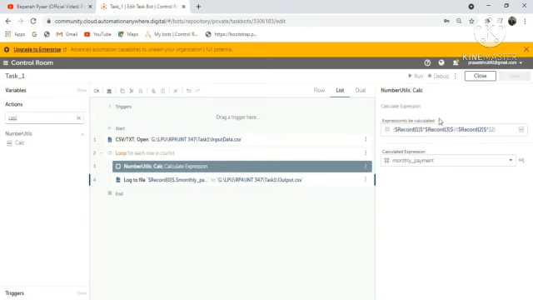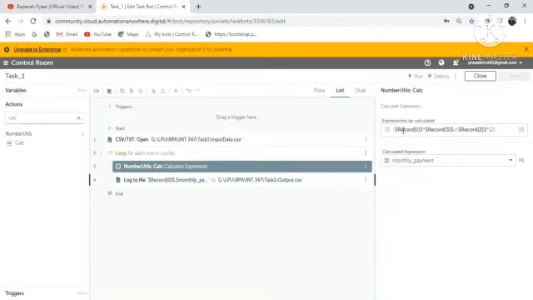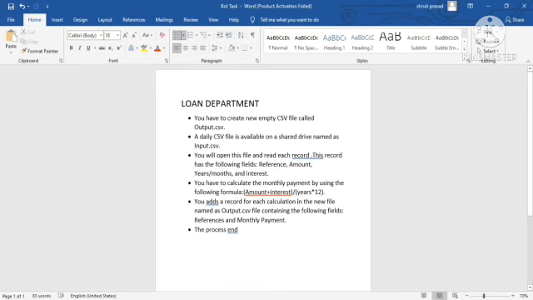So in this statement, I have to calculate amount plus interest by years into 12. That's why I used record 1 into record 3 by record 2 into 12, because record 1 stores amount, record 3 stores interest, and record 2 stores years.